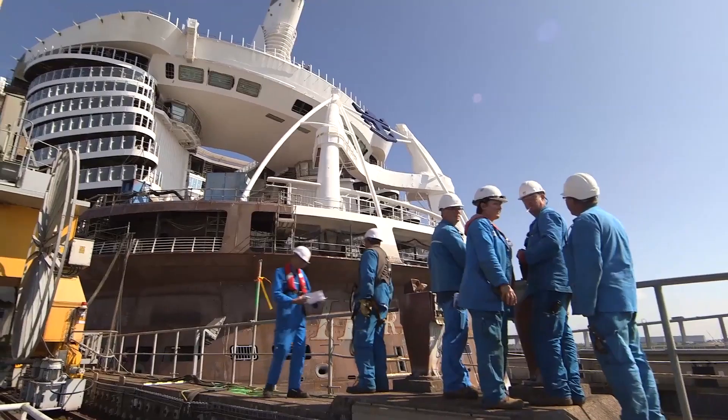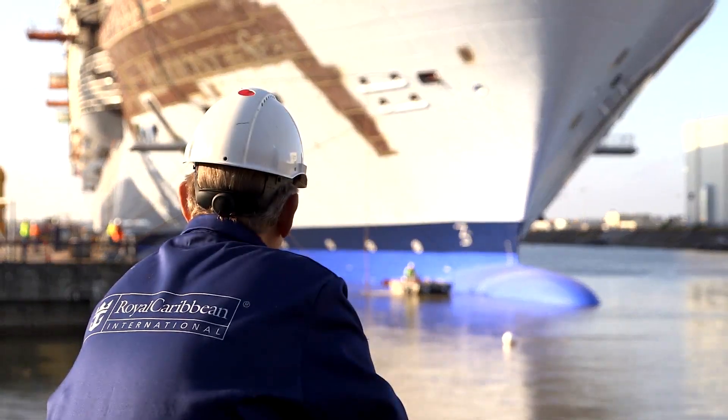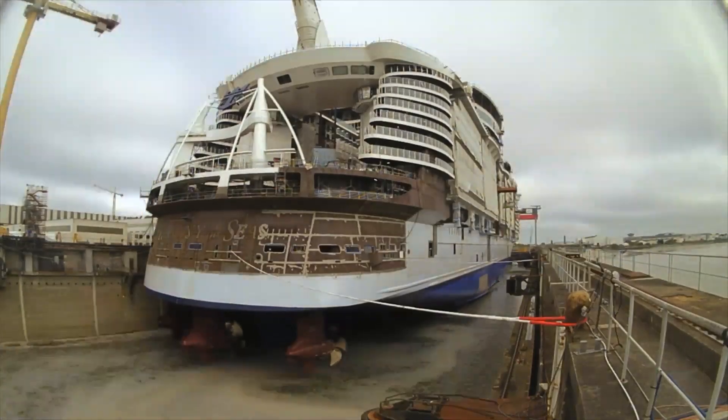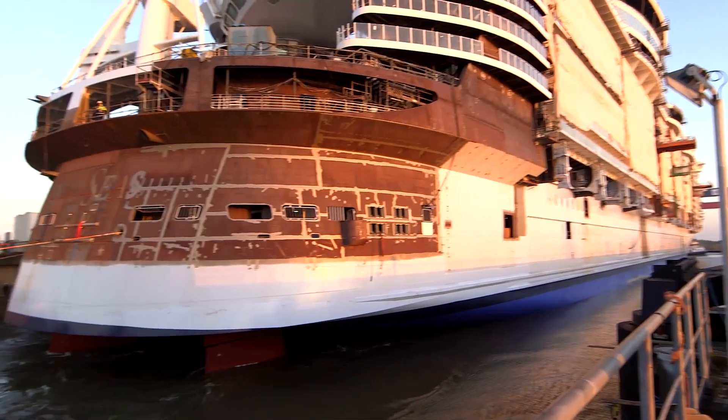Harmony of the Seas is beautiful and she's kind of the evolution of everything that's great about Royal Caribbean International. Harmony of the Seas is currently at a progress of 80% complete, which means that the hull and the superstructure are all complete. Right now they're working on the cabling, the piping, and a lot of the outfitting.